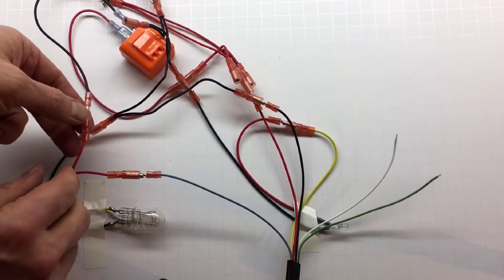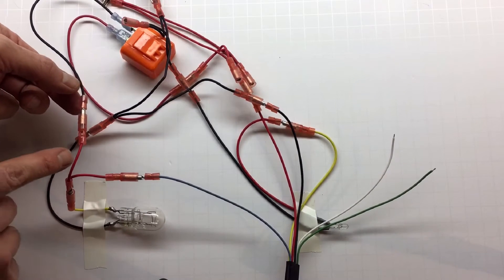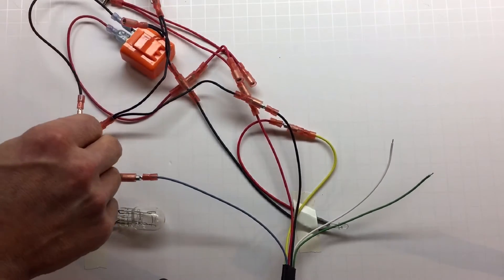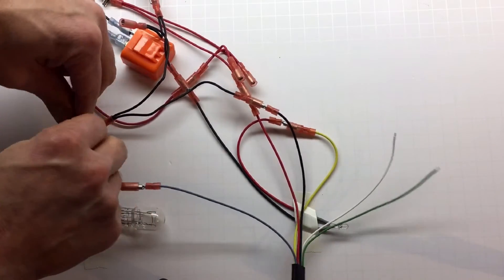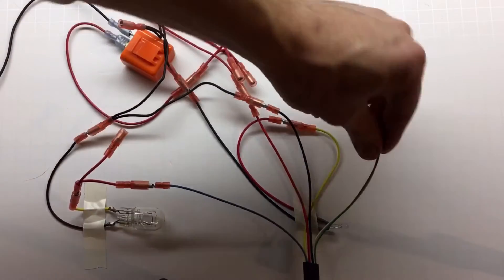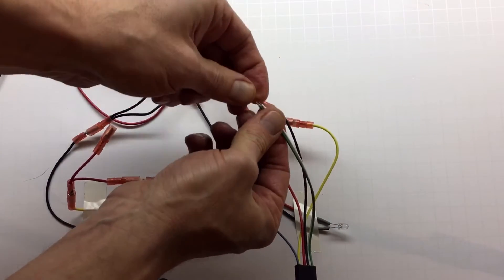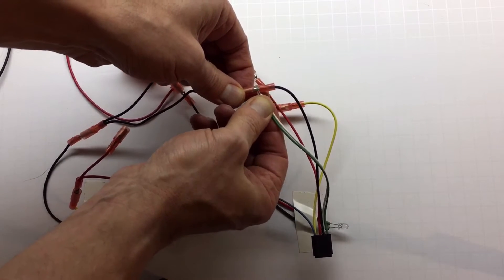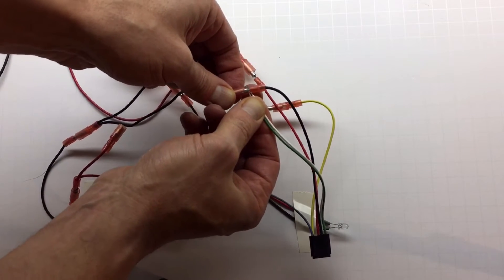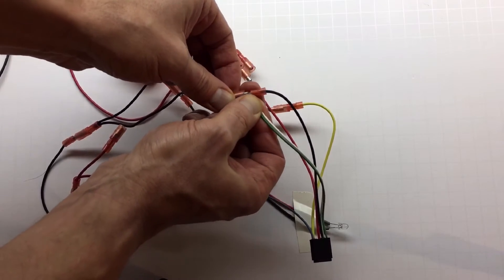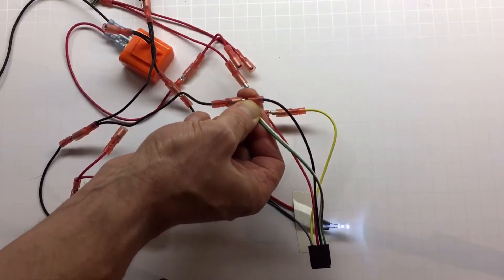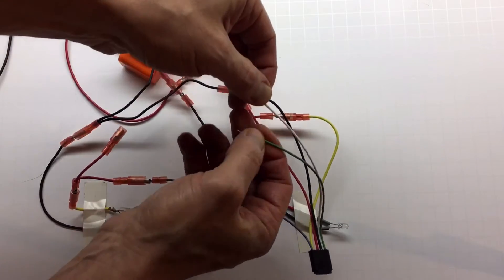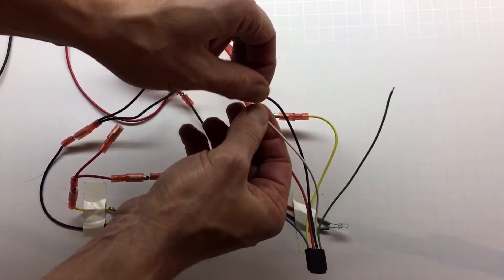The way we're going to do it, I'm going to disconnect the power from the turn signal so it doesn't blink all the time, just temporarily. We're going to take the white and the green wire and ground them. That's a standard configuration for the timer. We're going to ground those two wires, turn the power on, the light comes on for a couple seconds. So now we're ready to configure the timer.